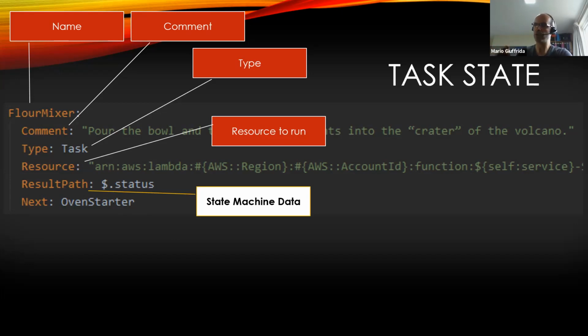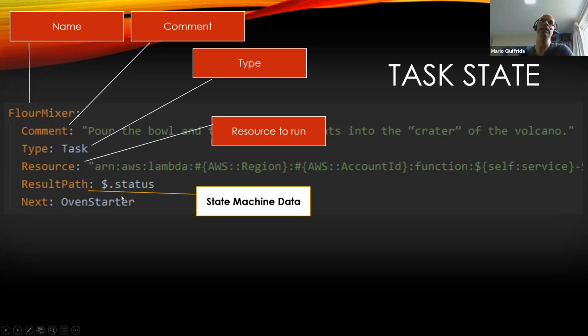So what will be the path of my result? Result path is, as well as input path and output path, really useful because you can filter exactly what data your function will be working on out of the whole set of state machine data.